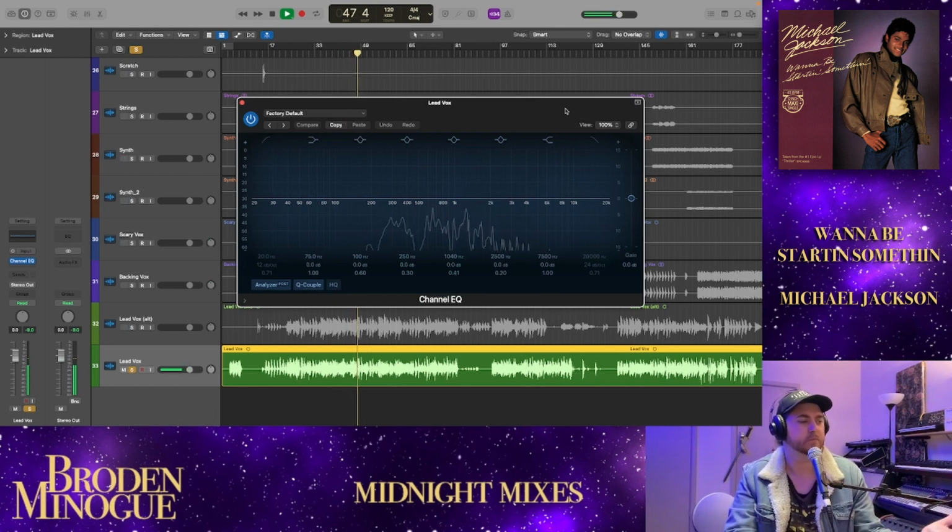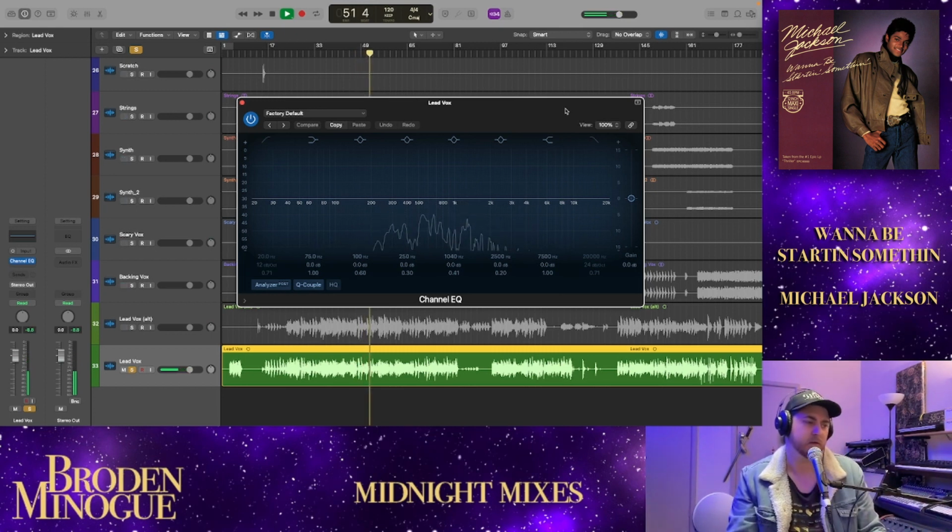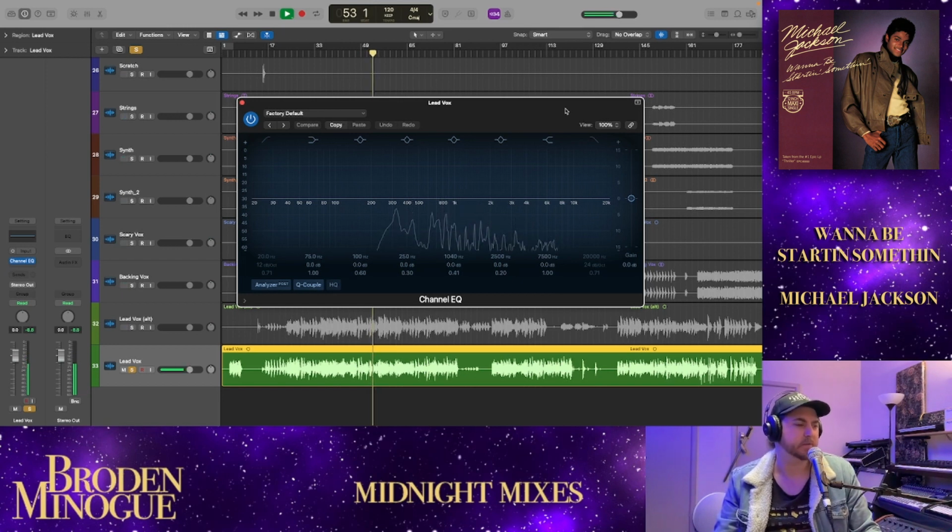How to get over. Too low to get under. So there's nothing below 200 at this point. Well, a little bit of breath. And the pain is thunder. How to get over. Too low to get under. You're stuck in the middle. Not a lot of top end, though. You can see that dropping off here.